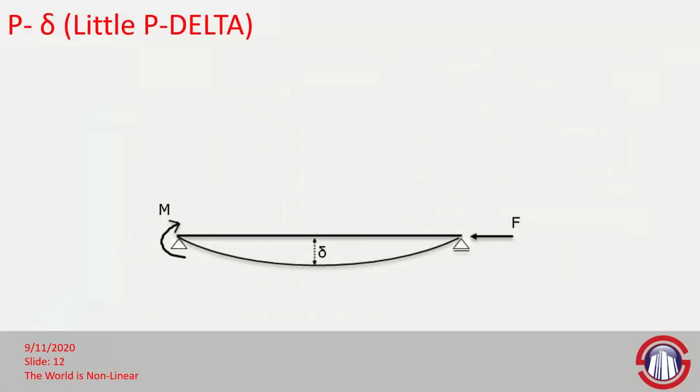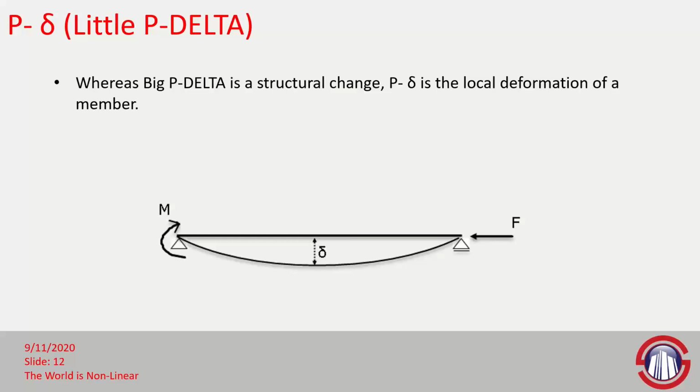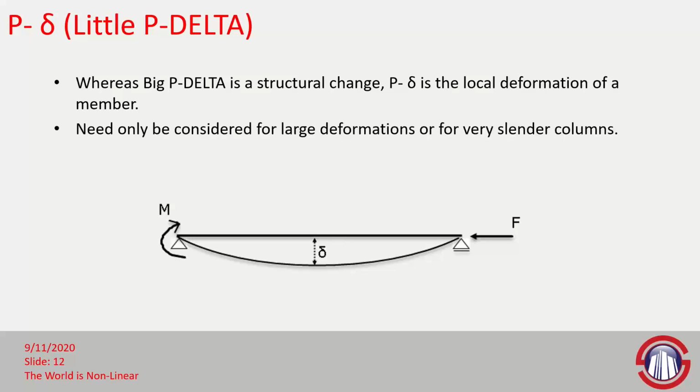And on that topic here, let's look at an example of the little P-delta effect. Rather than having one end be free and the other one be fixed, now we can see this would be more of like both ends, like a simply supported beam, for example. So this is more of a local deformation in the member rather than a structural global deformation, I guess you could say. And this would be maybe more applicable to situations where you have slender columns or maybe large deformations in a model. And both the nonlinear or P-delta analysis will account for this little P-delta effect.